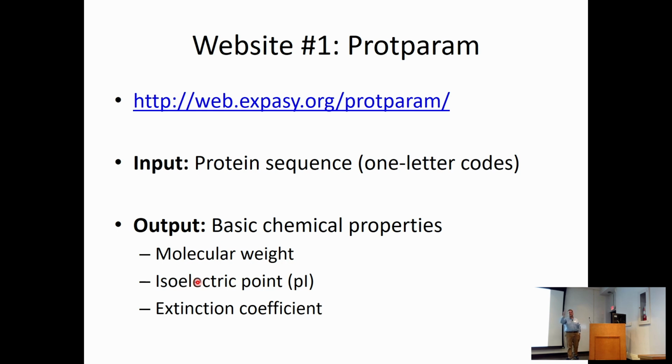It will match up if you're doing SDS-PAGE or gel electrophoresis. So this is a great starting point to get your mass. It can give you an estimate of the isoelectric point, but those of you who are paying attention will notice that Matt said proteins can shift around pKa's. So it's going to give you an estimate of the isoelectric point based on the unfolded or non-structured version of the protein, so it might not be exact, but you can get an estimate for what pH your protein is going to have neutral charge.